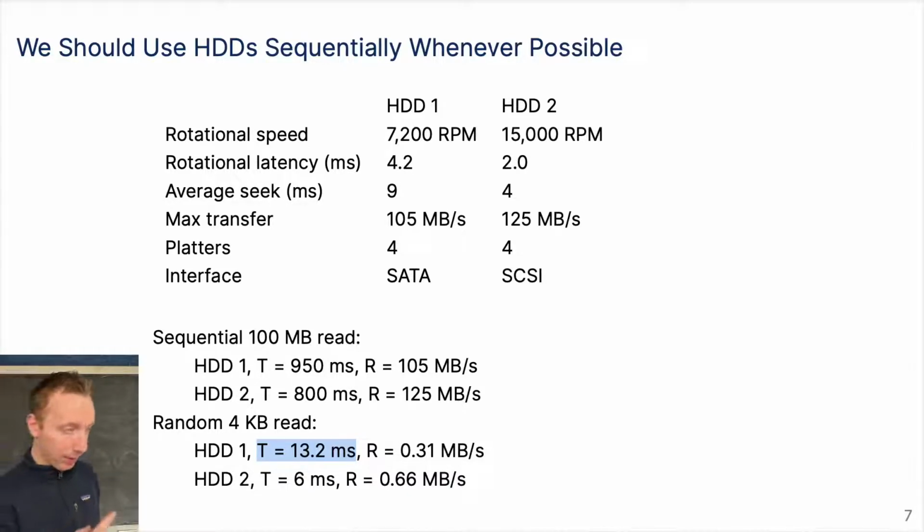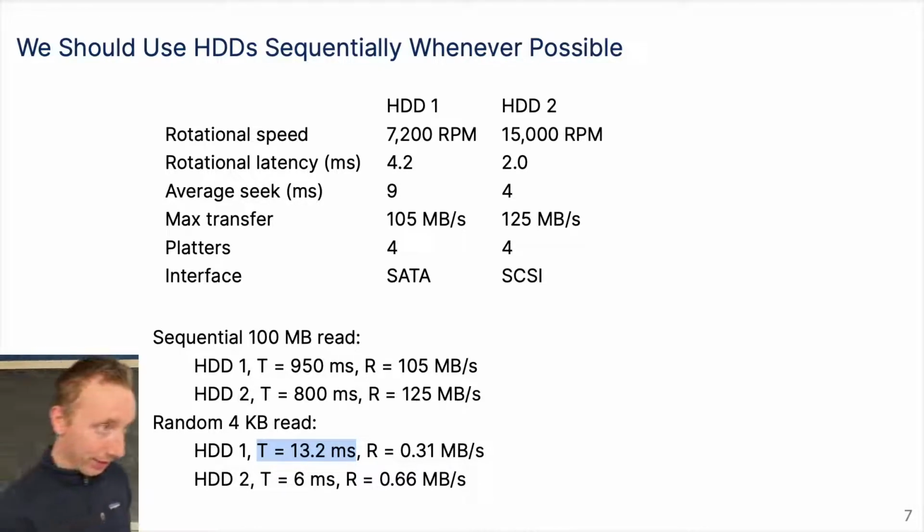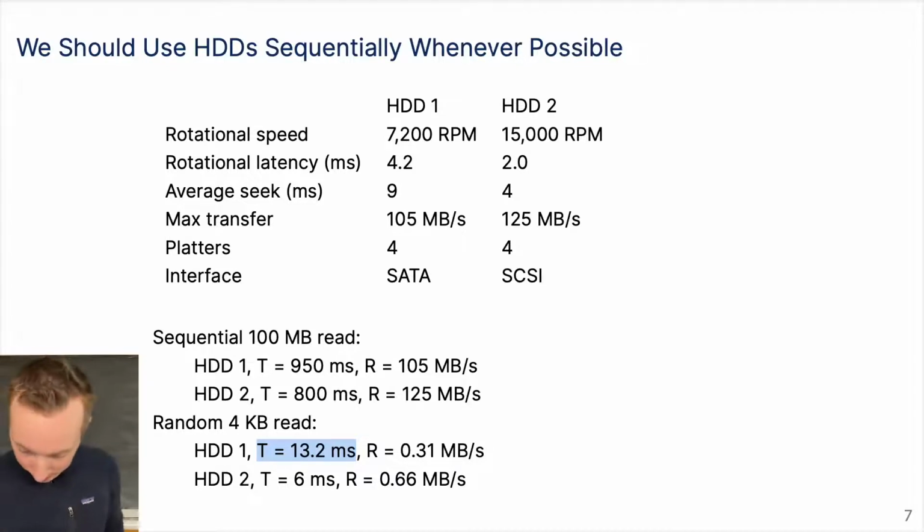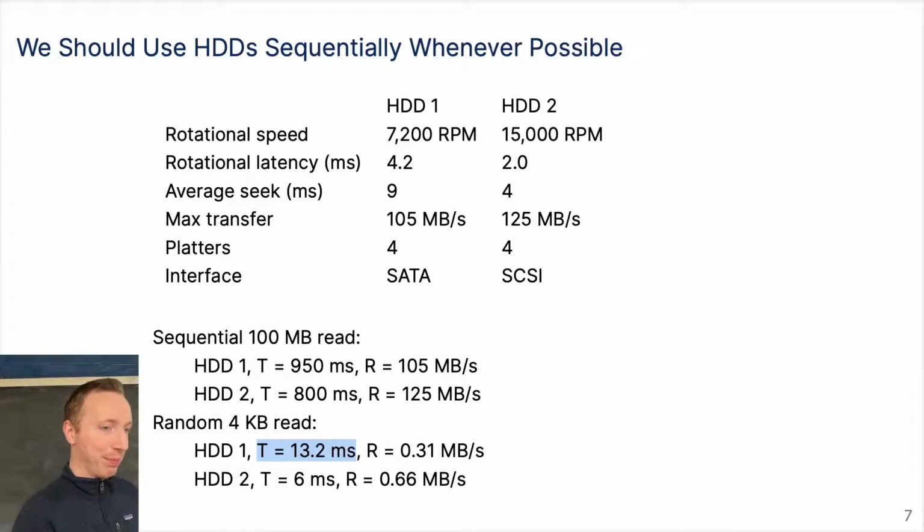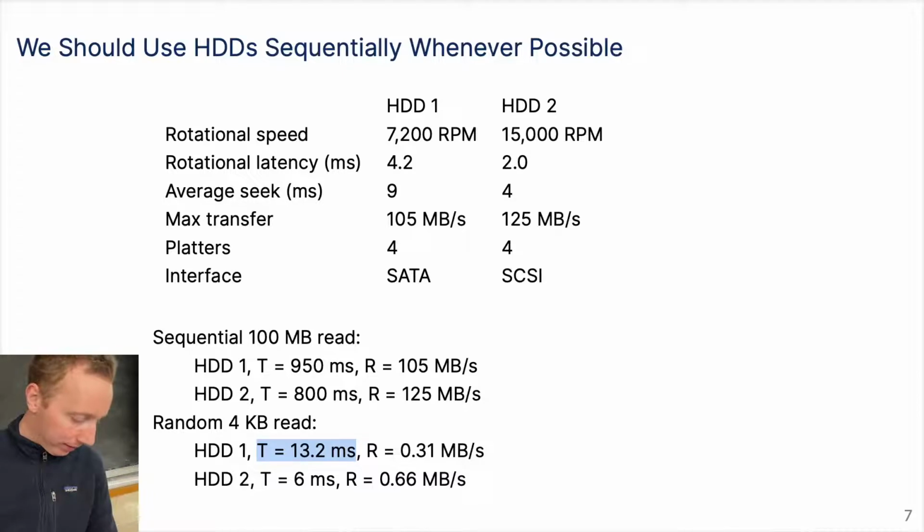And then we would be transferring 4 kilobytes. And if we figured out the rate based off those two numbers, we would get 0.3 megabytes a second, which is horribly slow, which is also why you don't really want paging. Well, you don't want to swap to disk, especially back in the day. So this would be better now that you have SSDs. That will touch on next lecture because SSDs are a bit weird. But this shows kind of the big difference between them.